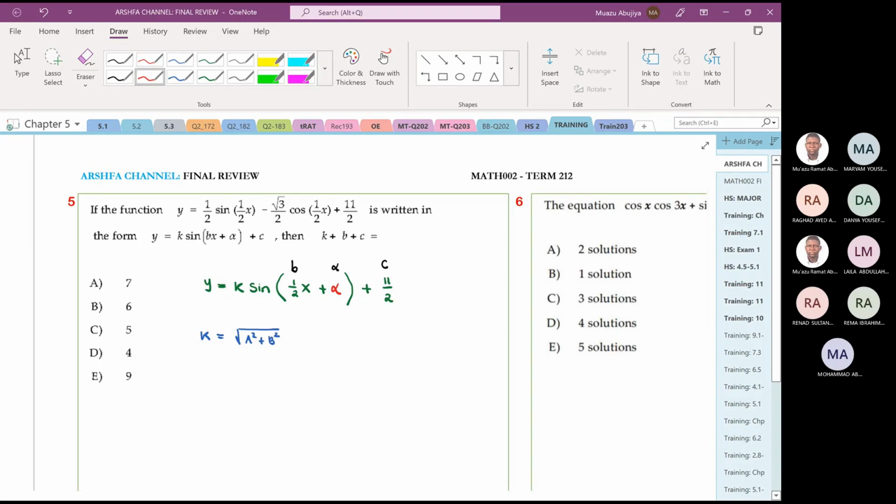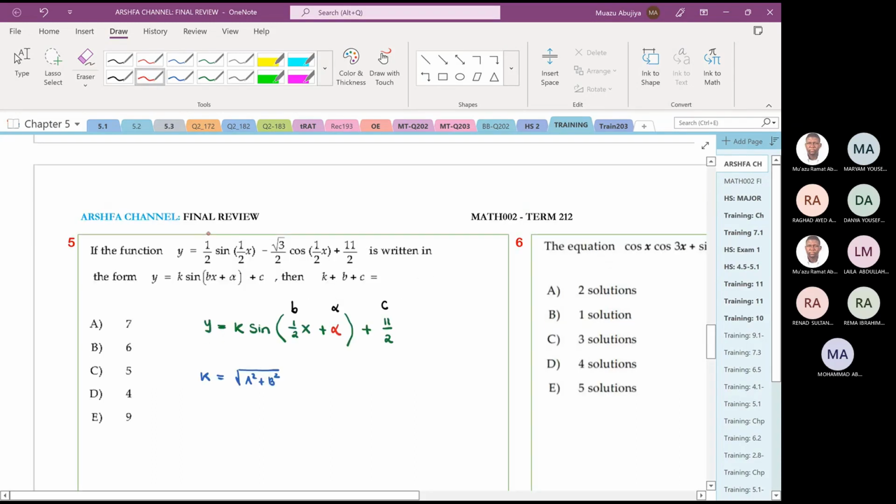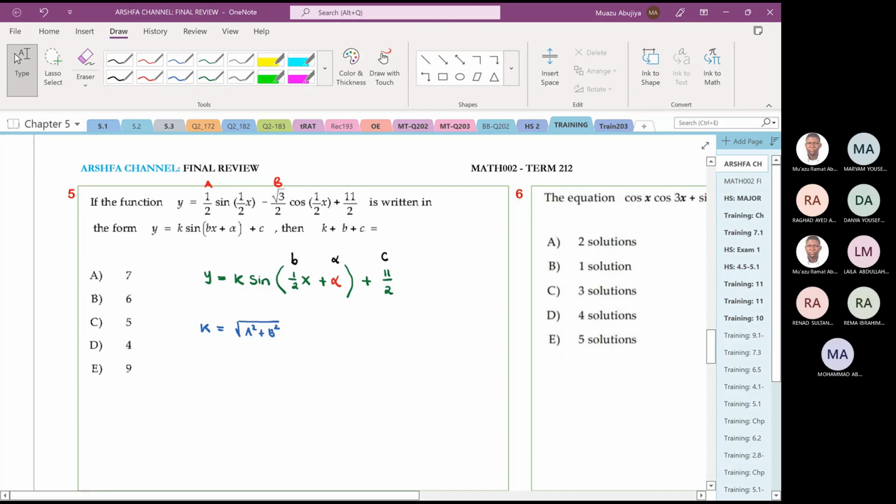Now what is a? Which one is b? We call this one here a. The coefficient of sine is the a, whereas the coefficient of cosine is always the b, always true. Now when you check some old exam questions, be very careful. There is a possibility that they can write it like this, maybe, let's say 2 cosine of 3x plus, let's say, 3 over 2 sine of 3x. Here we have to be very careful. This is a, and this one is going to be the b. So a is always the coefficient of sine, and b is always the coefficient of cosine.